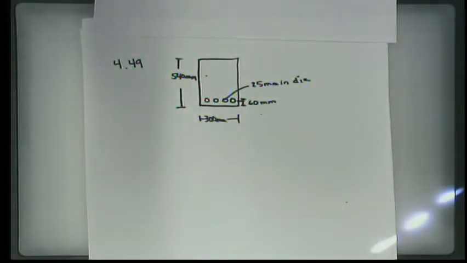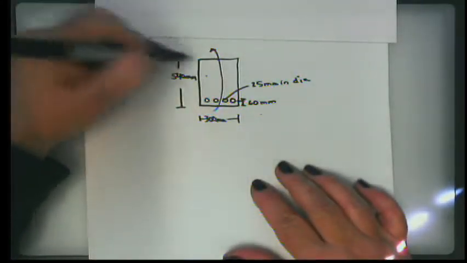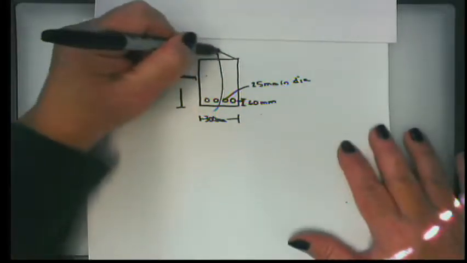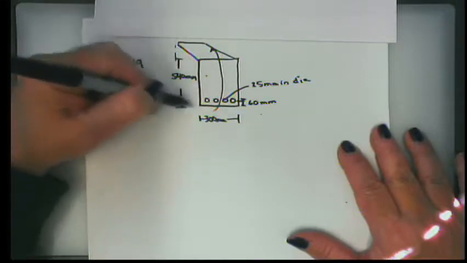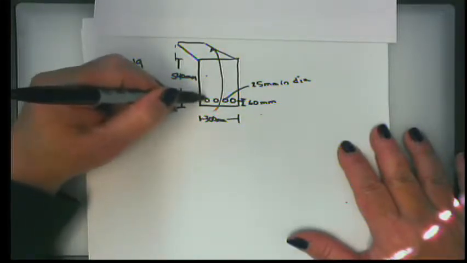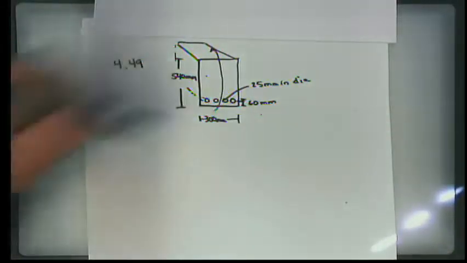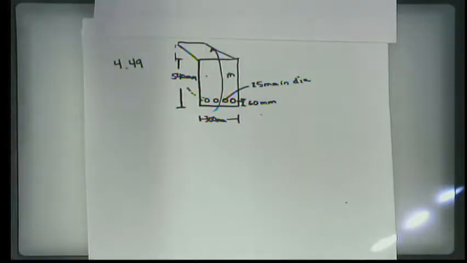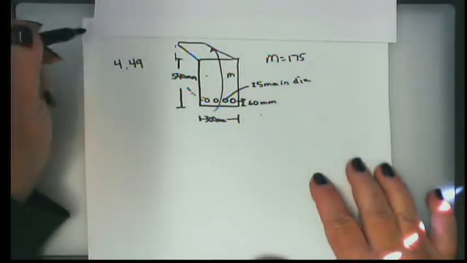So the problem reads, the reinforced concrete beam shown is subjected to a positive bending moment, which means it's being bent up this way, right? We're loading it on the top, the slab goes back into the page like this for some distance. Right? And we've got some hidden bars that just extend all the way back through the slab. Okay? So I have a positive bending moment. If it was negative, this reinforced concrete, the rebar would do us no good at all. But the magnitude of the moment is 175 kilonewton meters.